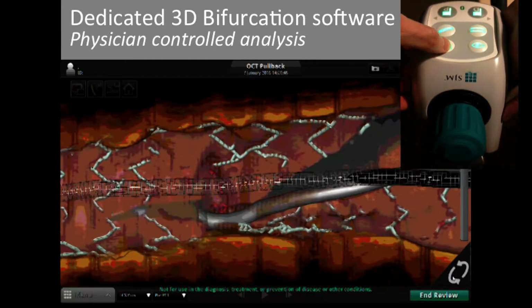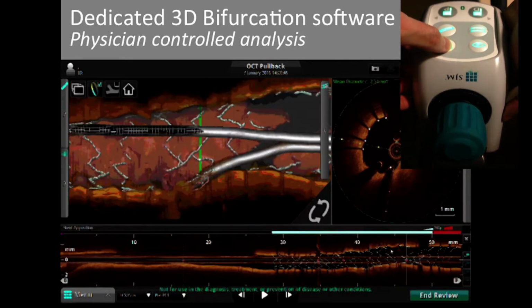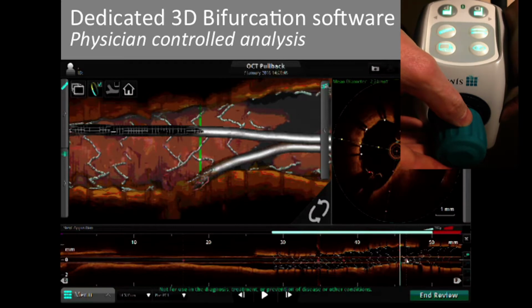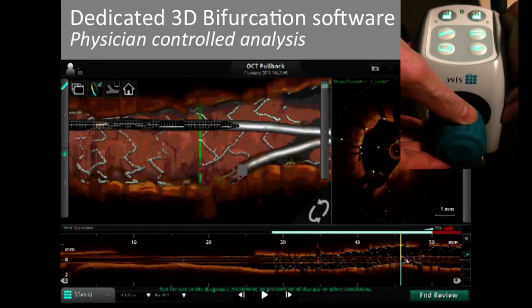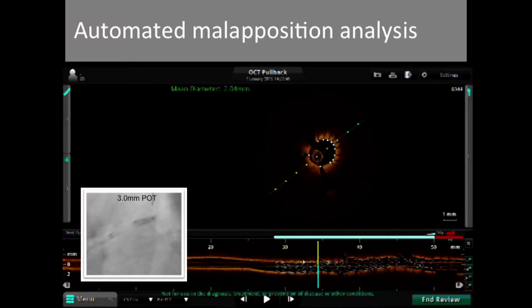And as we sometimes, it's better to look at the two-dimensional imaging, and again, with this triple view, we're able to actually assess where we are in the three-dimensional plane and reassess where the wires are passing. Now, I had only deployed this with a 3.0 pot, and the stent rendering, the automated stent detection, is incredibly powerful, and with the ability to tailor an awareness of apposition, automated apposition measurements, we can see these red dots representing the malapposition, that we have quite marked malapposition in the left main, as one would expect, having only deployed a 3.0 balloon in a 3.5/4.0 vessel.